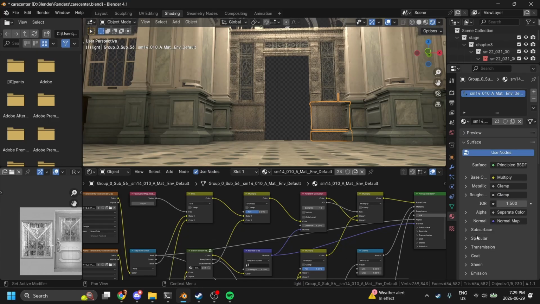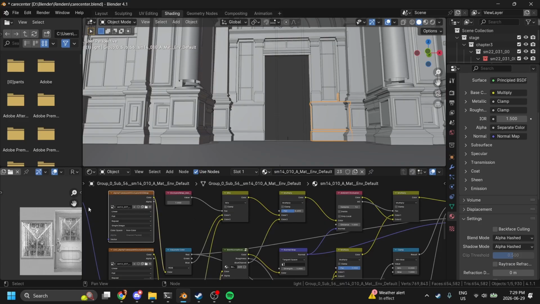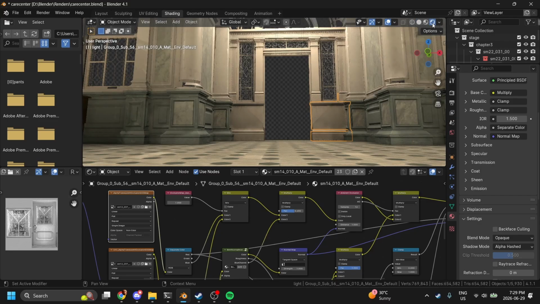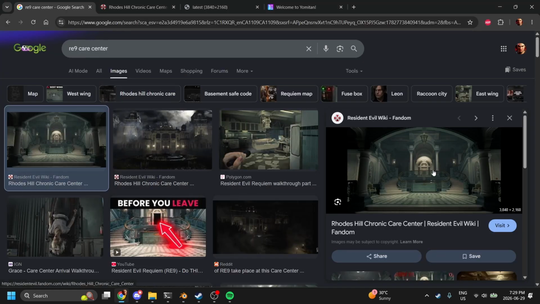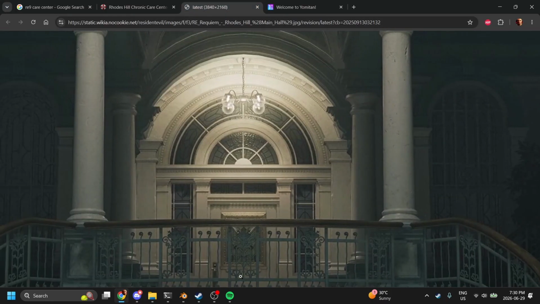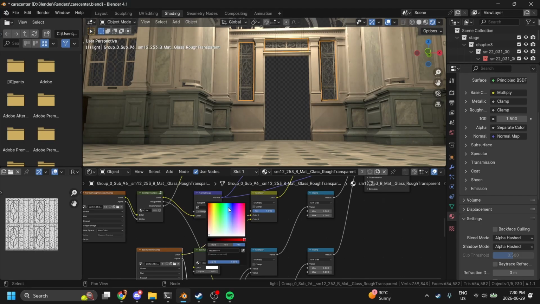I'm just gonna make this not alpha hashed, just straight up. It shouldn't be like that because there's literally no business being opaque, plain and simple. I mean, not being opaque. My dumbass. I'm gonna change this right here to alpha blend. And let me just double check with refs, see if the lighting is okay. Hold on, I have a 4K pic here. Looks alright to me. Only thing I'd change is to make it a little bit yellower.